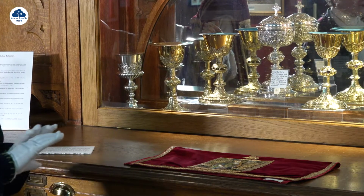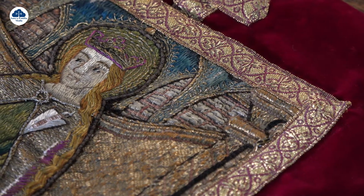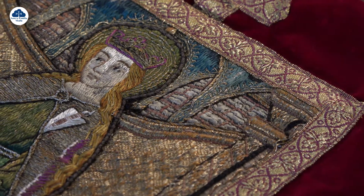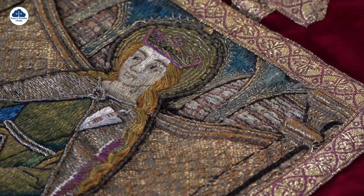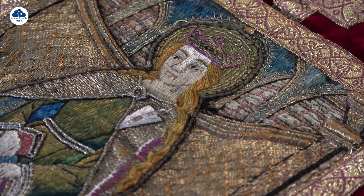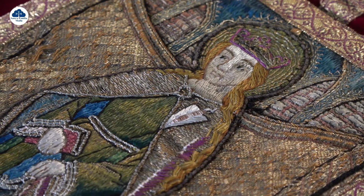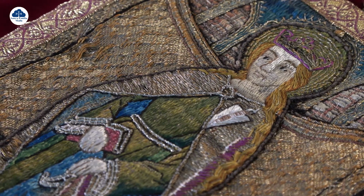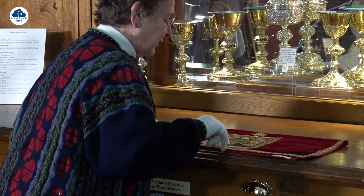The design would probably, for the background, have been drawn out onto the linen, and the embroiderer worked from the horizontal, as it usually is. Each strand is laid separately and worked down, and they would know where to put the holding stitches by the design on the linen behind. So it must be a very fine linen, very fine threads.